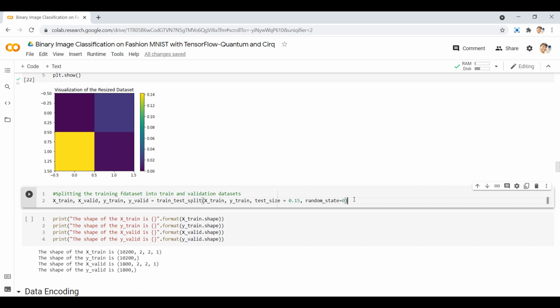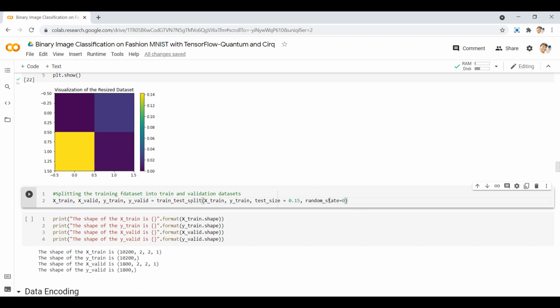To do that, we will use the train test split method from sklearn, and we will pass our original training data set that we just processed in the previous step. The test size is 0.15, which is how much you want to keep for your validation data set and how much for the training data set, and random state is 0. So it randomly selects some examples from the training data set and puts them into the validation set and some into the training set, right?